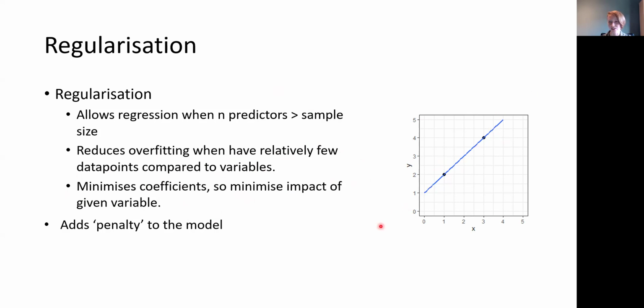So if we see this slope here, if we add some regularization, what we're essentially doing is adding a penalty to the model. So we're going to make the slope less steep. And this means that for each increase in x, so if we go from 1 to 2 on this original line, y will increase from 2 to 3, but on the less steep slope now, it'll only increase by 0.5-ish. So the model is now much less sensitive to increases in x, and they'll have less of an impact on the final predicted value for y.